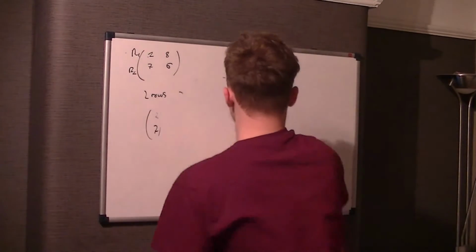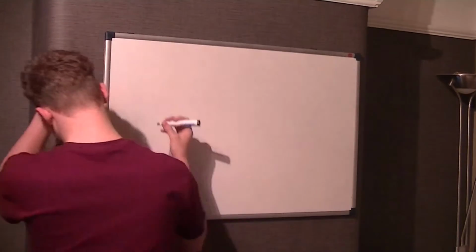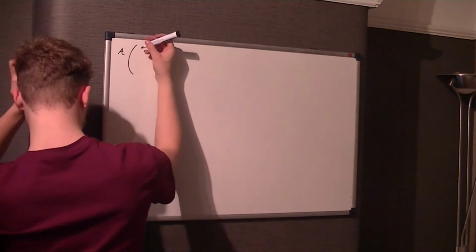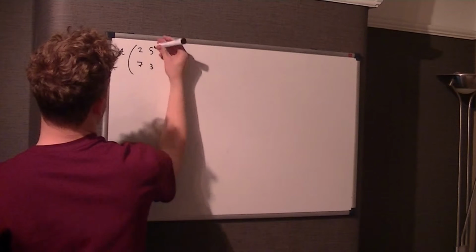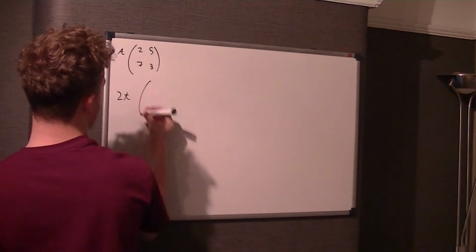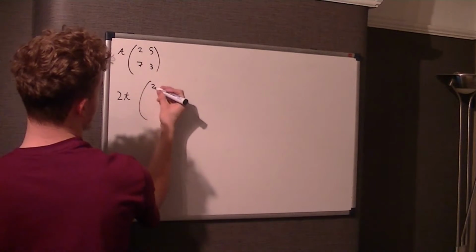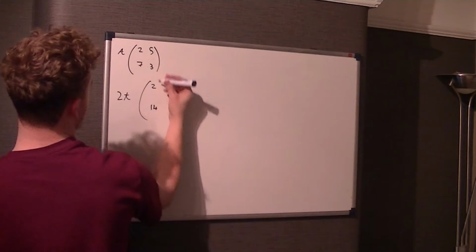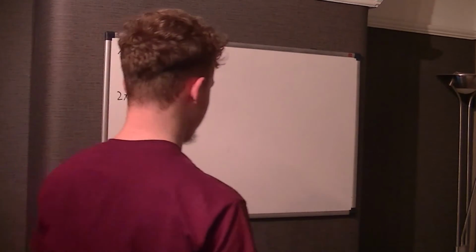Okay. So now we're going on to adding, subtracting them, and timing them by a scalar. I think the easiest one to do is to times by a scalar. We'll call this a matrix A. They're normally denoted by a capital letter. So we'll go back to that 2, 7, 5, 3. If we're asked to find out what 2A is, we just do 2 times the individual parts. So 2 times this top left 2, 2 times the bottom left 7, so 4, 14, 2 times 5 is 10, and 2 times 3 is 6. So it's just 2 times the individual parts.